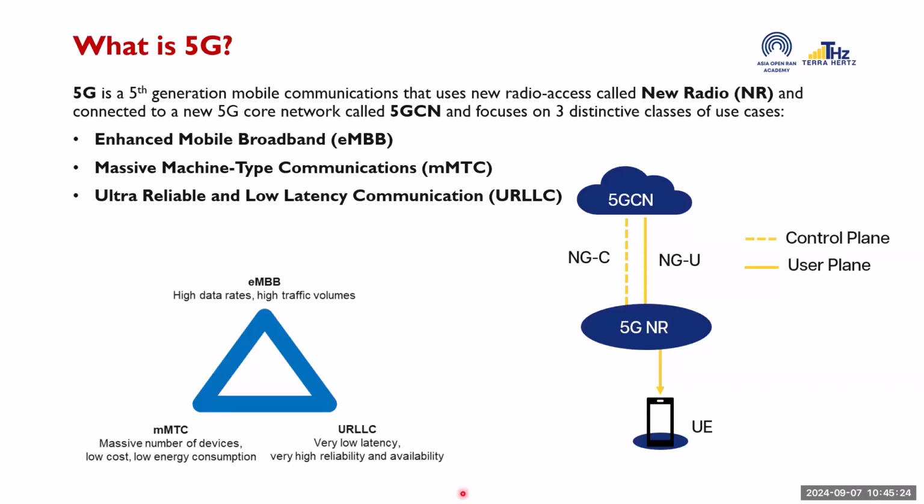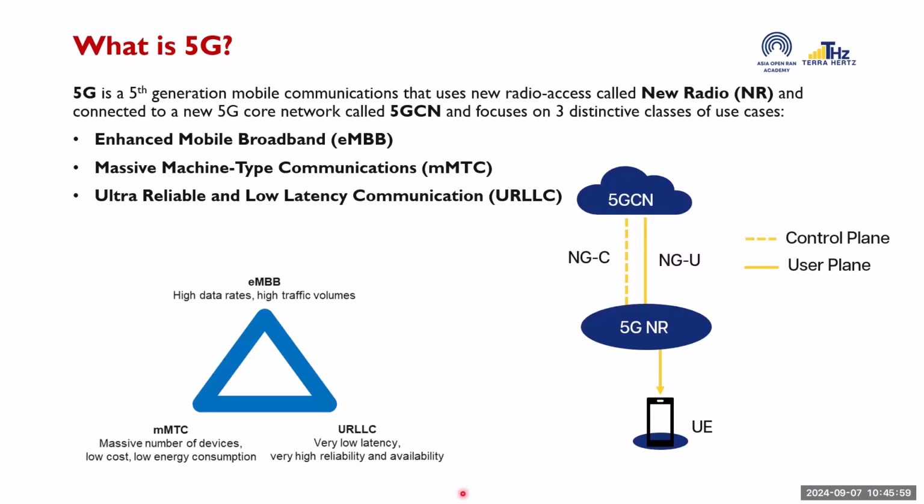And I remember what he said. There's 3 use cases. It's enhanced mobile broadband or the eMBB, meaning it can go up to 20 gigabit per second, a massive machine type communications or MMTC. As far as I remember, he mentioned 1 million devices per square kilometer. Yeah. And then ultra reliable and low latency communications or the URLLC. He said it's almost around 1 millisecond of latency. Yeah, so those are the 3. So if you just remember this one slide now, you don't need to remember my name.